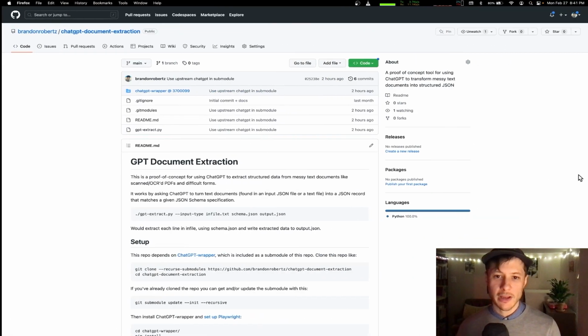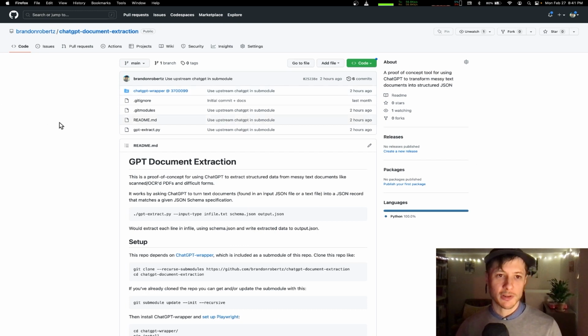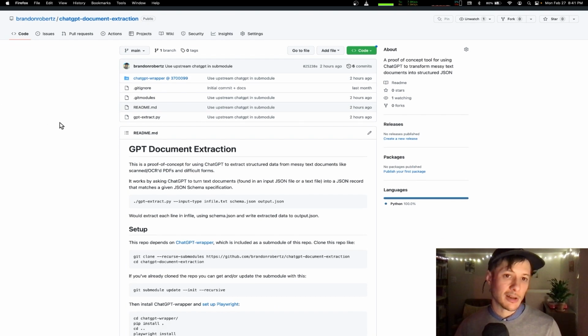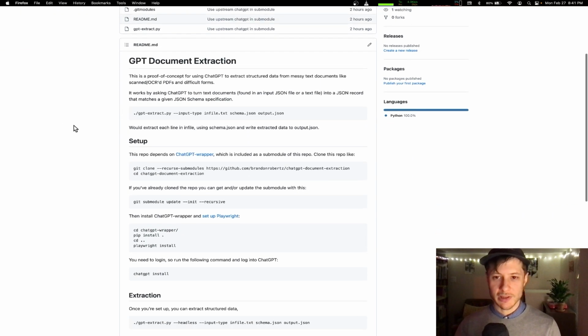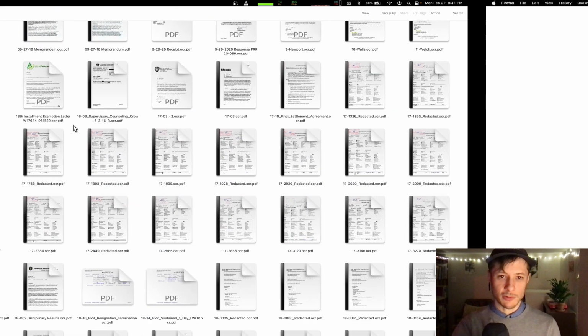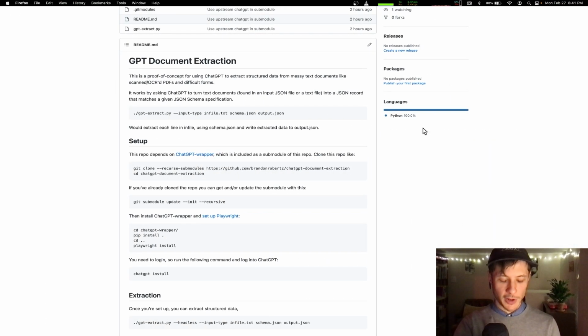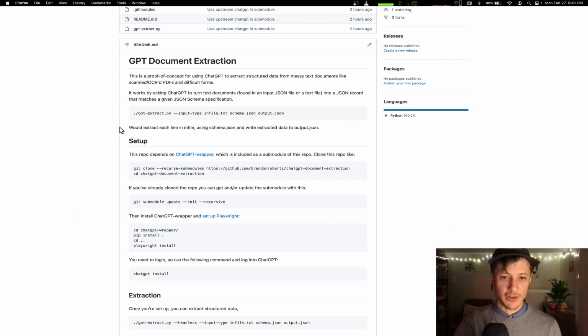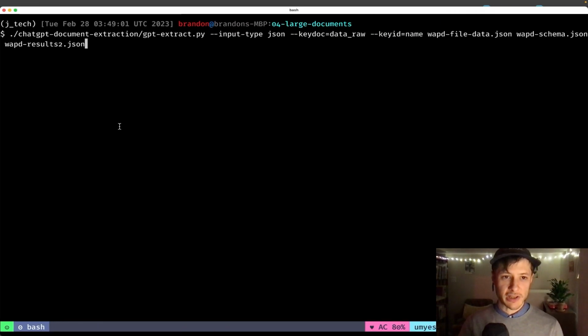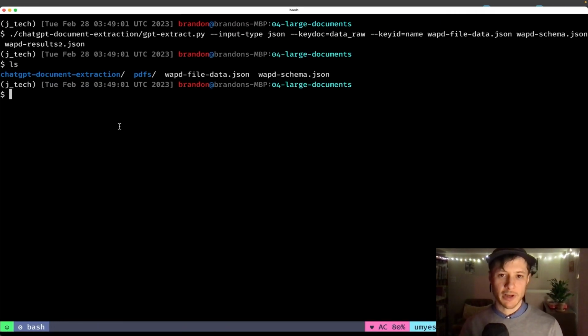So I came up with a Python script here called ChatGPT Document Extraction, and basically what it allows you to do is have your input data. So get this data as either a text file or JSON data, and then decide on a JSON schema, which we have here.